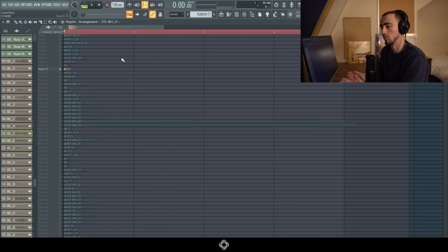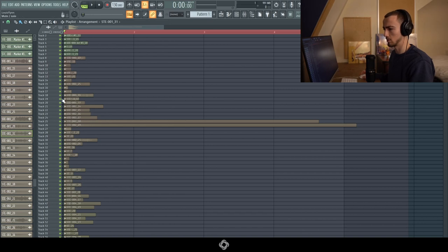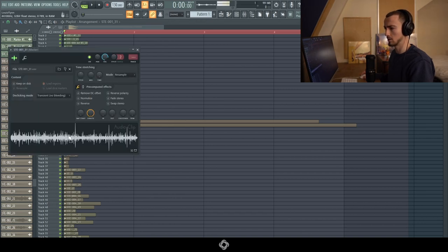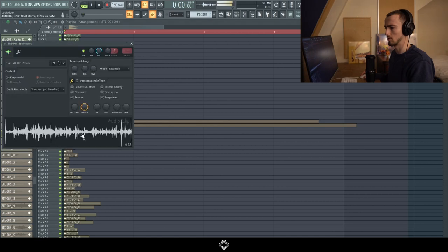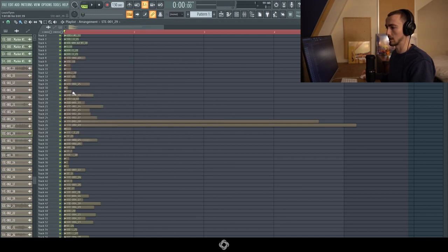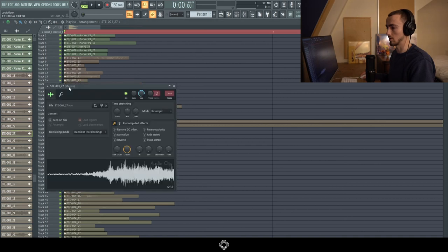Now, some of them are completely ready to go. I could stick some of them in a pack as, you know, Perc sounds, for example, and they'd be absolutely fine. But some of them are a bit more interesting and ones that I might want to turn into, like, a hi-hat, for example, or a kick drum or a snare or something like that. So I think I had one that was, it wasn't that one. It might've been the one before. That could definitely be turned into a percussion sound.